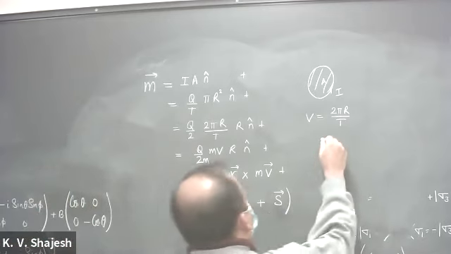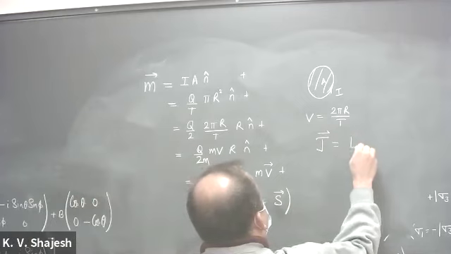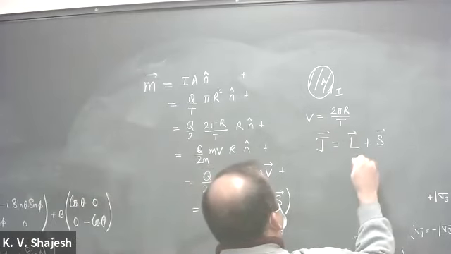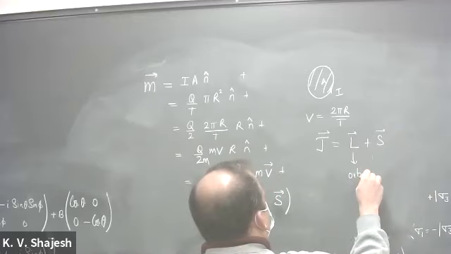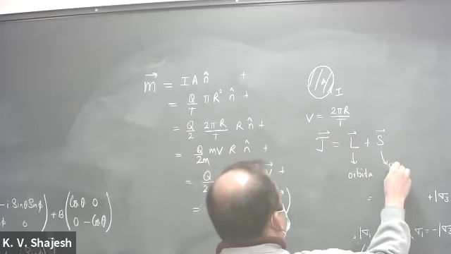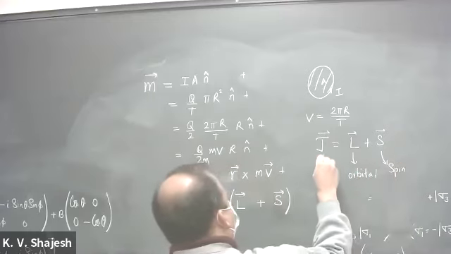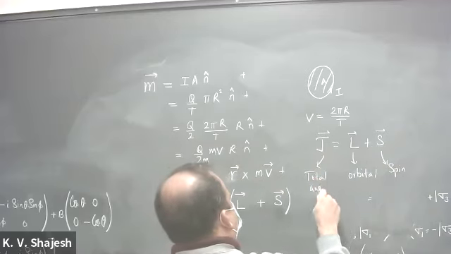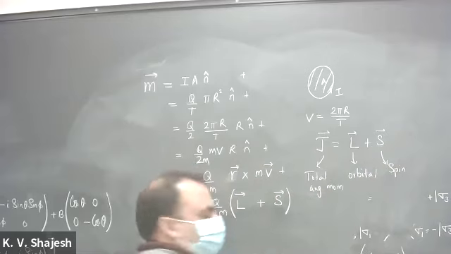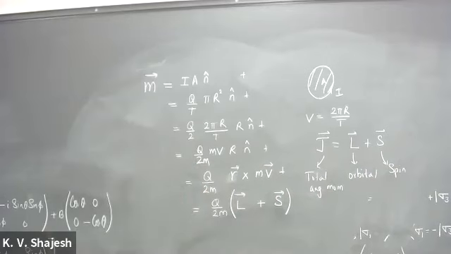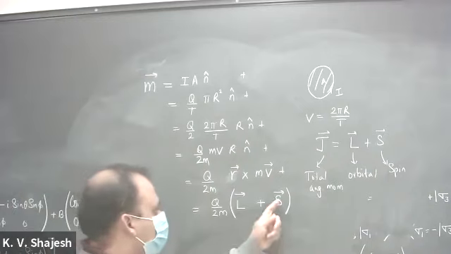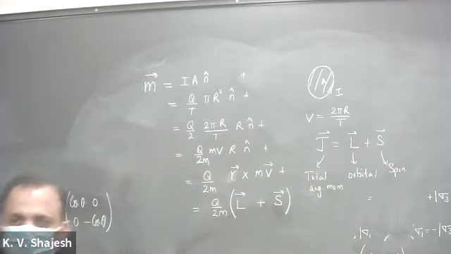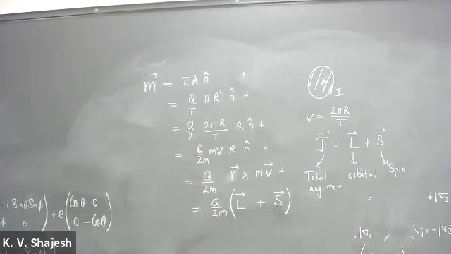So the total angular momentum is orbital plus spin. The statement typically is, I think this is what you're looking for: J equals L plus S. So this is orbital, this is spin, and this is angular momentum, or total angular momentum. If you sit on the particle, then the orbital part is gone. Spin is called the intrinsic angular momentum. Sometimes they call it that.